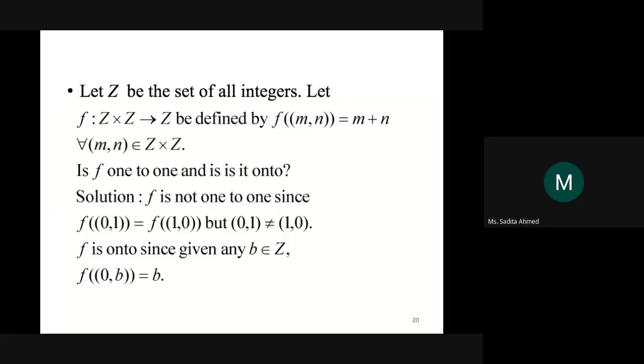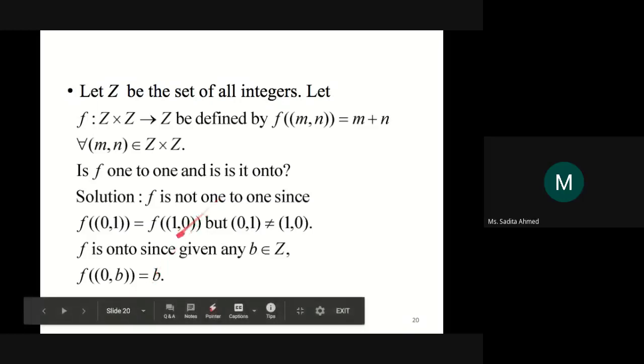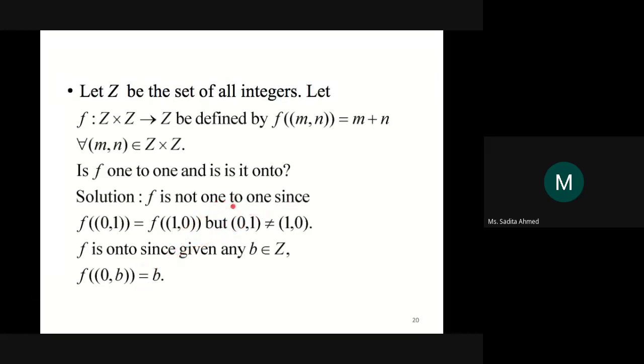Yes, ma'am. Okay, what if we change the function to m minus n? Will the outcome still be the same for m minus n? No, miss. Okay, by outcome we mean, do we have the same solution for one-to-one and onto for m minus n? First of all, let's answer the question whether the function is going to be one-to-one or not for m minus n. Is it going to be one-to-one? Yes or no? What do you guys think?